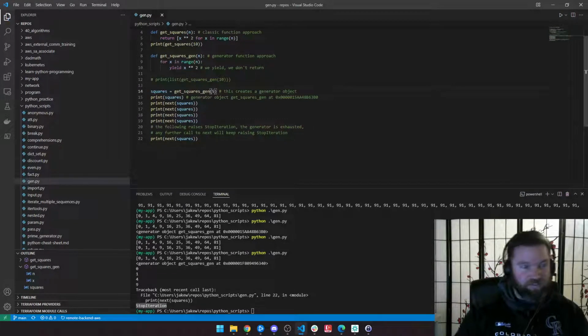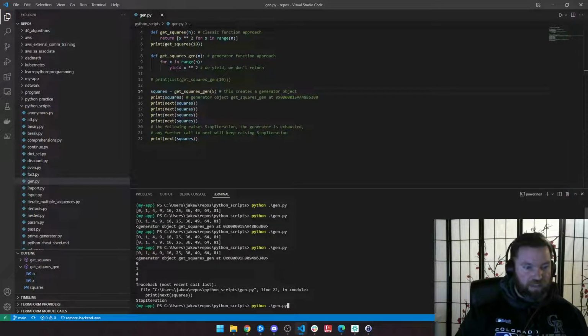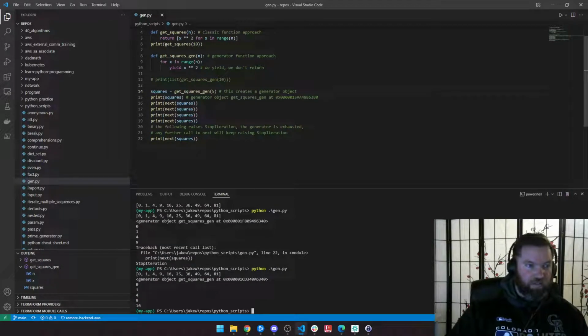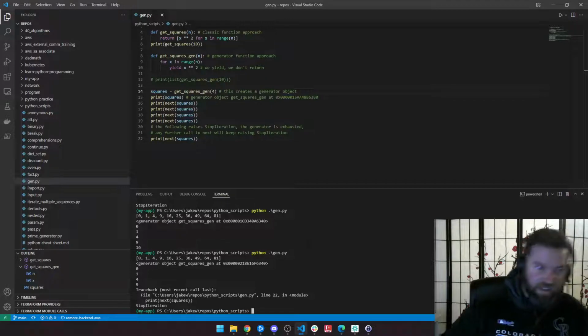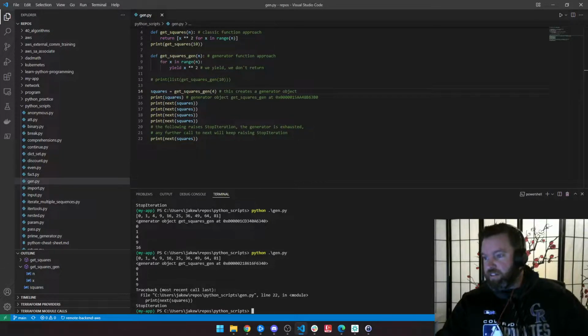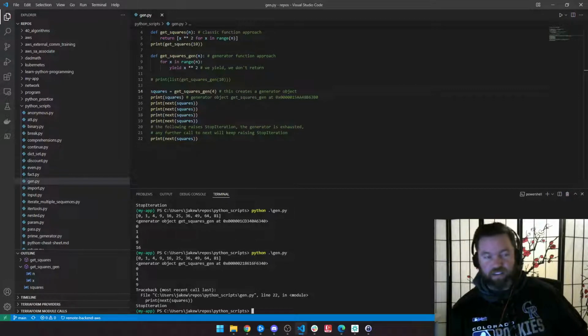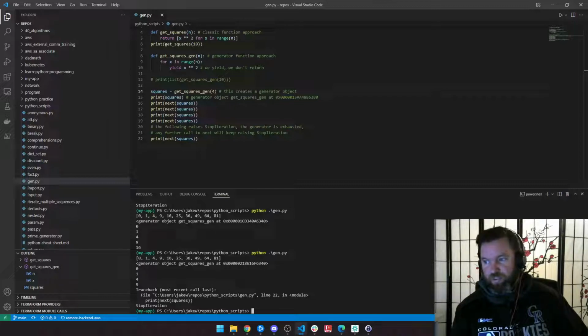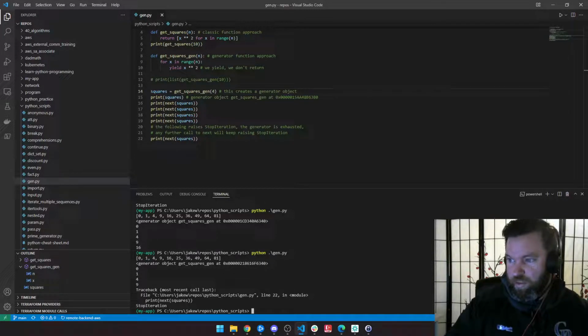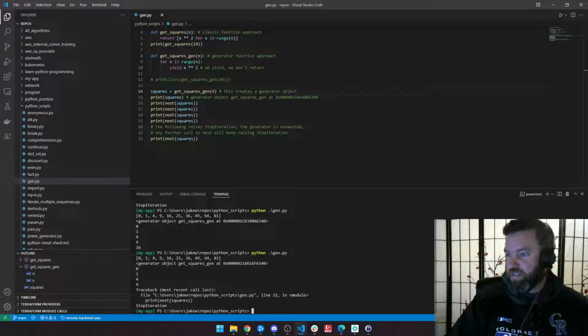Now, if I were to change this to 5 and run it, you don't get an error because there's another number for it to find. But if I change it back to 4, as you can see, you get a stop iteration error. So each time you call in the generator object, you either start it like I did with the first call, or the first next, or you make it resume from the last suspension point, which is any other next. The first time you call next on it, you'll get 0, and then all the way through 9, as you can see there.